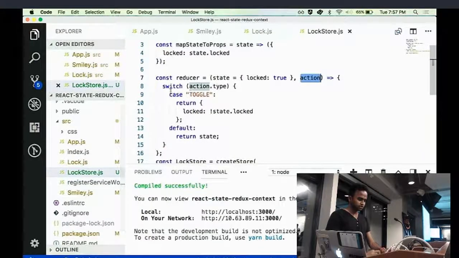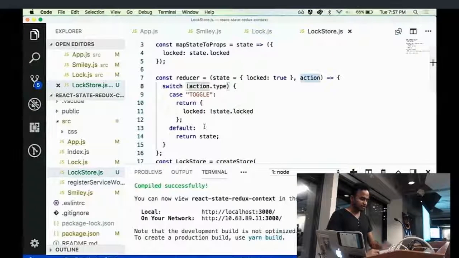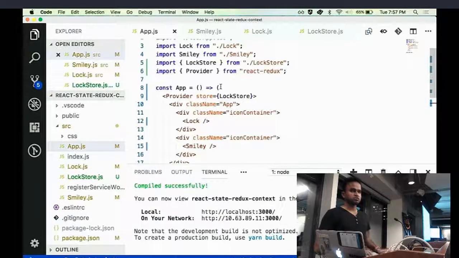What the reducer does is it just switches over the type toggle. Based on the action, the reducer does some magic and informs the connected components. While doing the coding, you saw that we did not connect smiley and did not update that component. So we saw how React Tools is used.